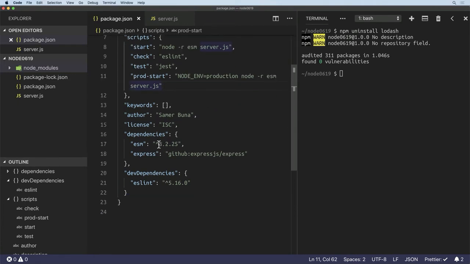Unless you want to change this weird character here, the caret character, which means give me anything that is compatible with 3.3. So basically, 3.3 would be fine here. 3.4 would be fine, but not 4. So it says, give me everything that is compatible with 3. So it might give you minor versions as well.